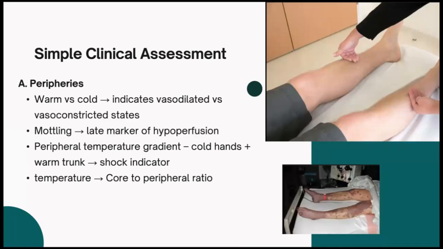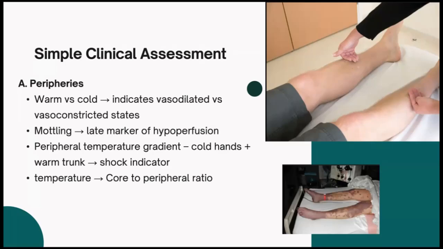You might think this is first-year stuff from medical school, but we start from the very simple things. For example, you can start from the peripheries of the patient. You can touch the patient and see whether there is a warm or a cold periphery. If it is warm, it is a vasodilated patient. And if you feel from bottom to top, you may feel a cold line, which means there is a warm-cold difference. At the same time, there is profound peripheral vasoconstriction giving rise to the coldness that you feel, and that indicates some problem with perfusion. So the patient's peripheral perfusion is less.